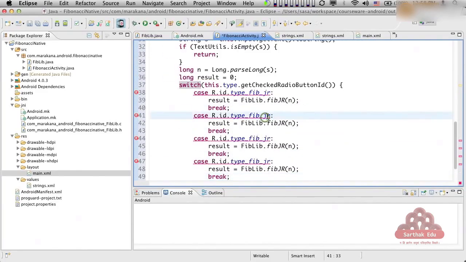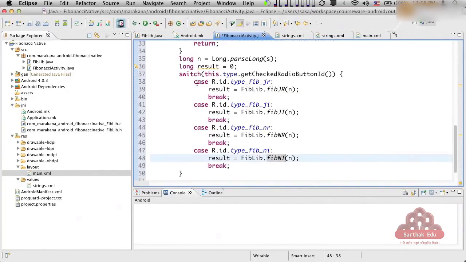So this is going to be a JI, for example. Whoops. JI. This over here could be an NR, and this is going to be an NR. And then finally, this one is going to be NI, and this is NI. So we now have a way of initializing the result based on the selection the user typed in. And now that we're done with this, I guess one more thing I'll do just for fun is I'll also measure the time that it takes to do this.